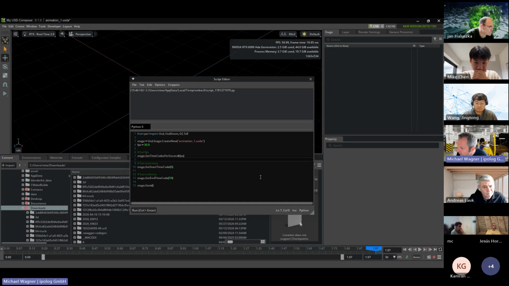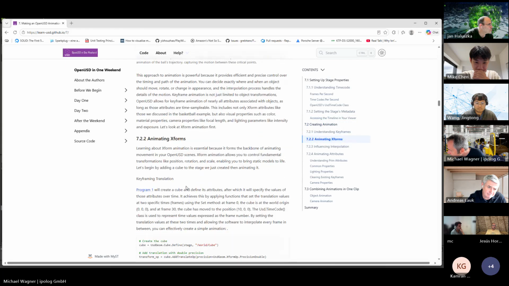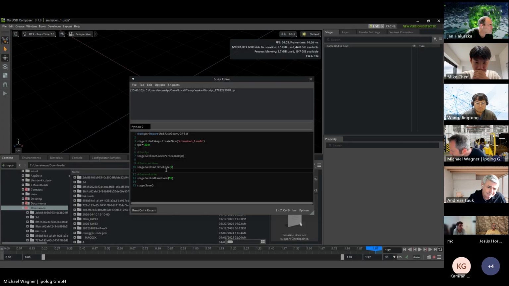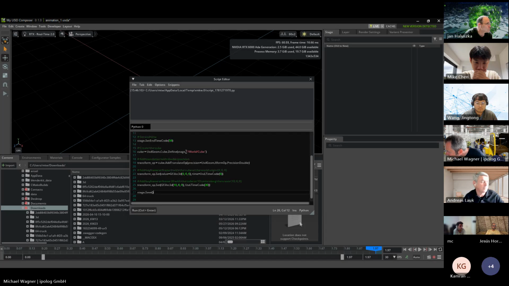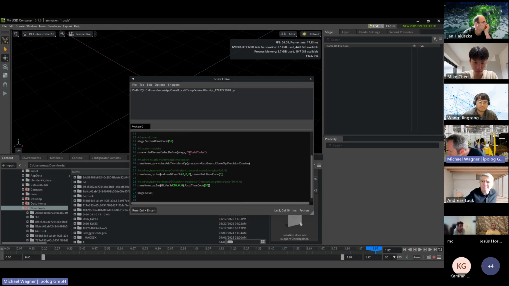Makes sense. So let's then add our cube and try to animate it as we see here. Let's take it from 2, right? So we add a cube, we add a translation op, and set our time codes, and we save it.